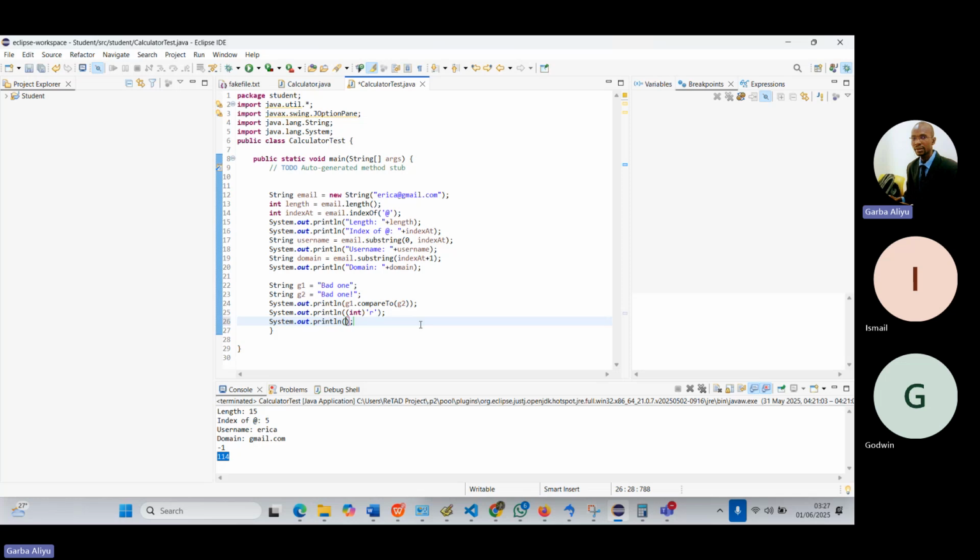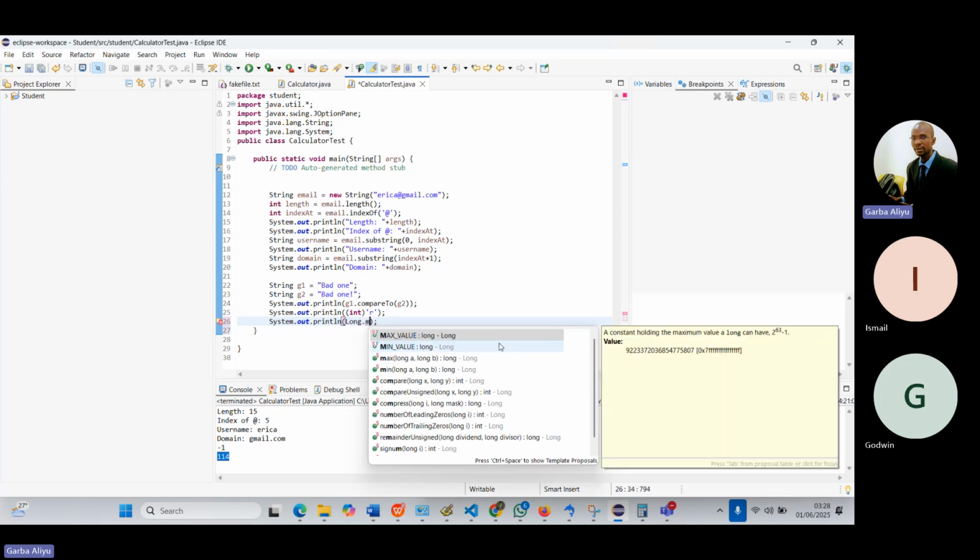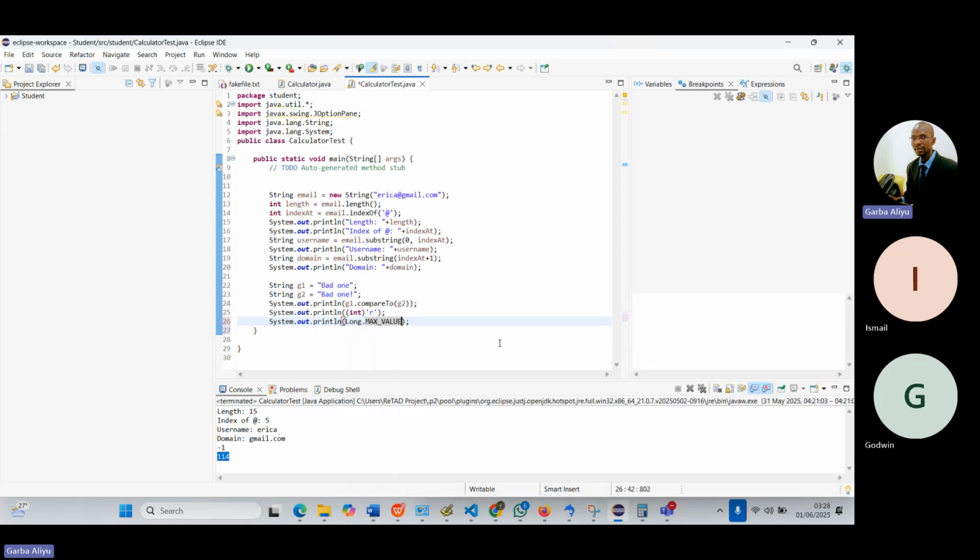For a constant, we use capital letters. This is a convention, an advice for you to follow, but it's not that you must. But it's always good to stick to the convention, because it makes life easy for you and other programmers who collaborate with you. So I can write here Long.MIN_VALUE, and Eclipse will give us suggestions.